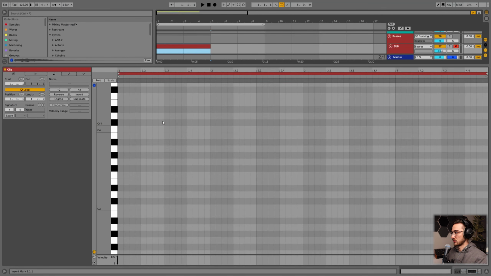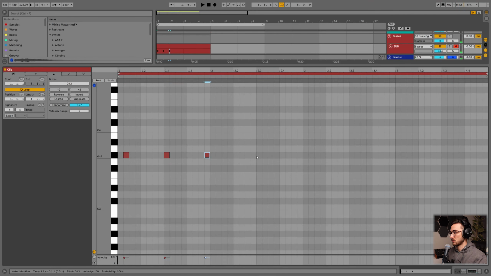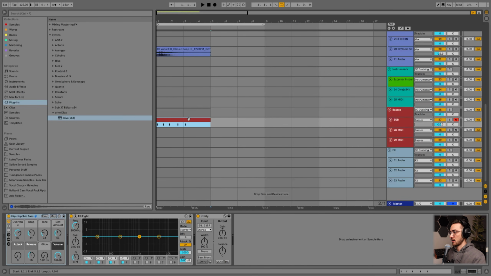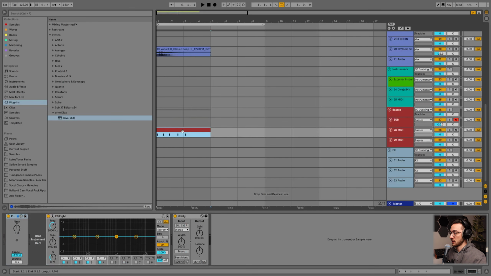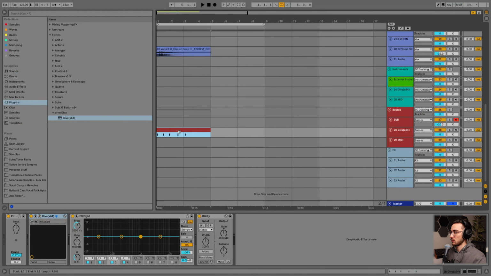So if I would go into the sub pattern here by creating a MIDI clip, I could start drawing in notes. Let's say I want to use a different plugin. I could move this MIDI clip down to this MIDI track. I would load in Diva, and I could start messing with the sub sound, but this time not in the hip hop sub bass layer, but in the Diva sub bass layer. So having this set up really improves your workflow. Having this already fixed in your default template is valuable.